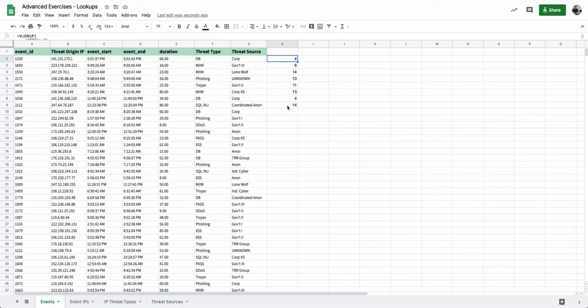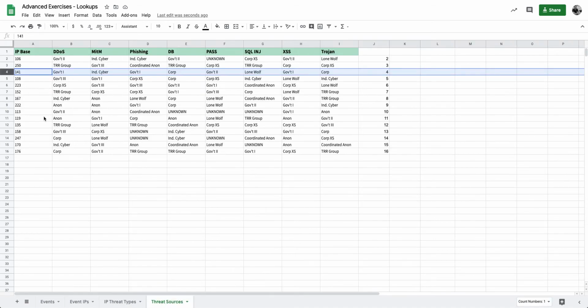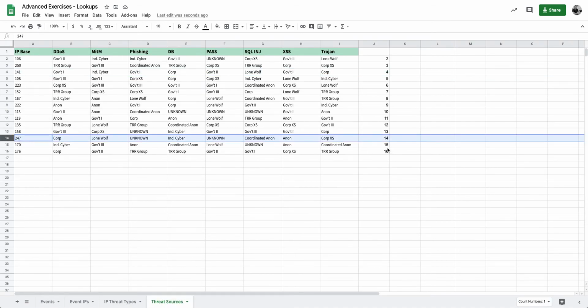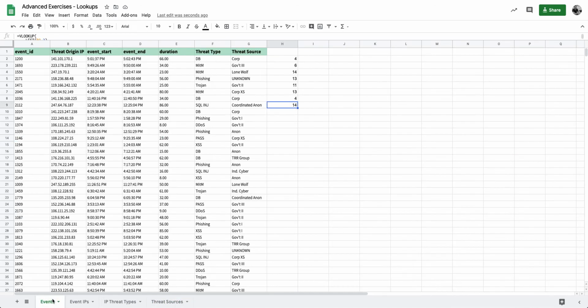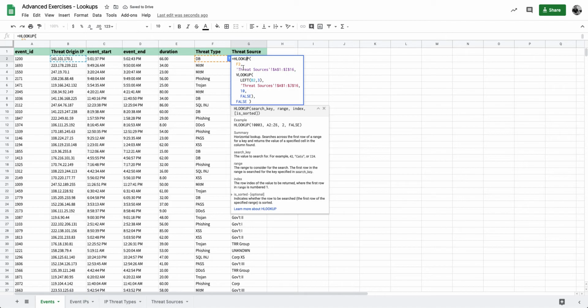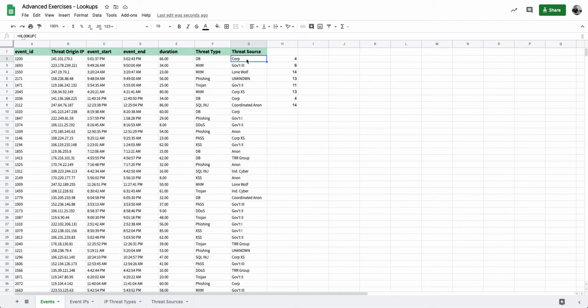As well, if we take a look at the base IP 247, is it row 14? Well, let's see, row 14, 247, 14. So this VLOOKUP works as intended, and we use it because it gives us the number we need to complete the HLOOKUP we created in order to determine the threat source based off of the type and the IP.